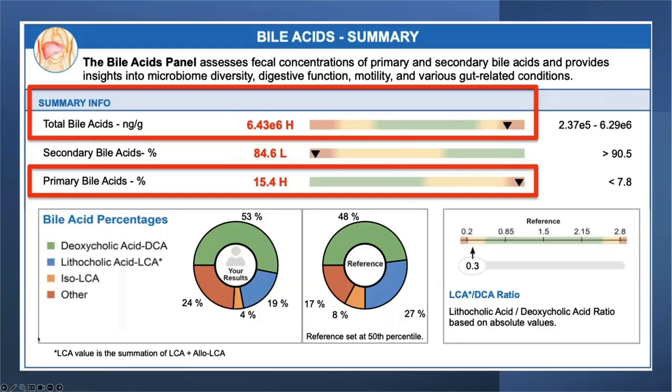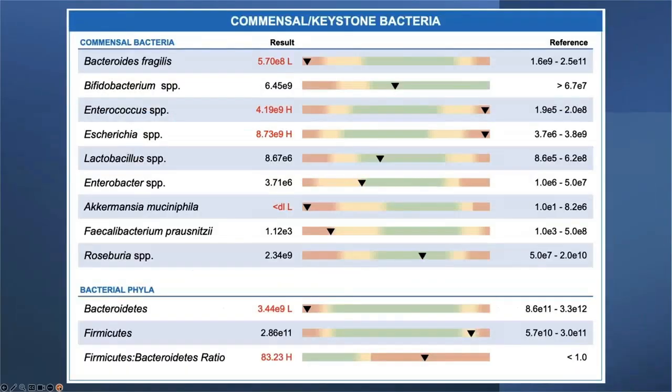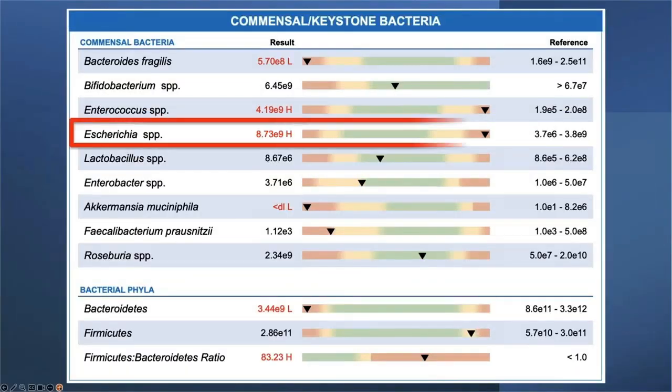Certainly in patients that do have fast transit or diarrhea, this could be one of the factors that is contributing to their scenario. And then on GI-MAP, we often will see a pattern related to that in the commensal section. This is actually something that's been noted in research. Often you'll see patients that have, certainly in IBS-D in general, and even in inflammatory bowel disease, a tendency towards increased E. coli, which is Escherichia.